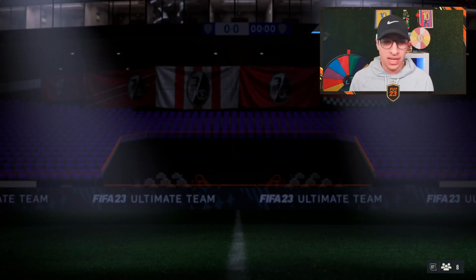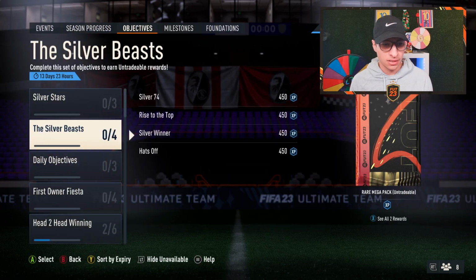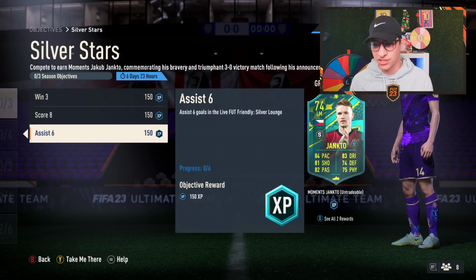We have a team of the week out as well. So there's a new Silver Beasts, and then there should be like a new player. There he is. Jankto's almost like a Club 80 silver card as well.